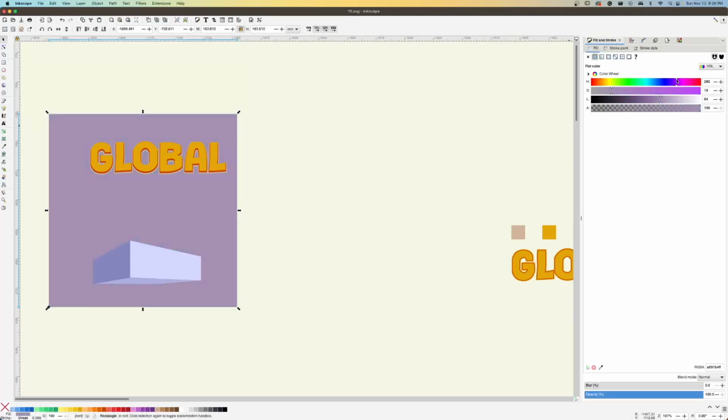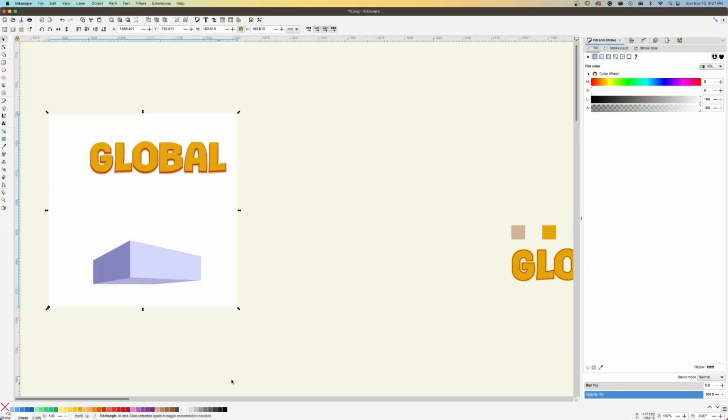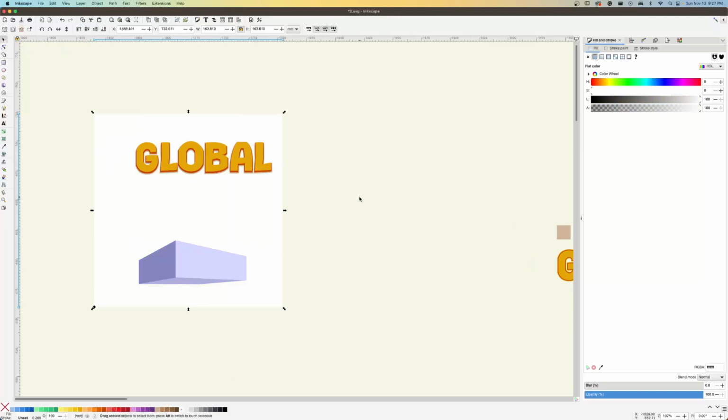I'm thinking it's pretty warm in there. Maybe pump the brightness up, bring that more of a color in. This is interesting. I'm gonna go ahead and just put it on a white for now, and we'll kind of see.